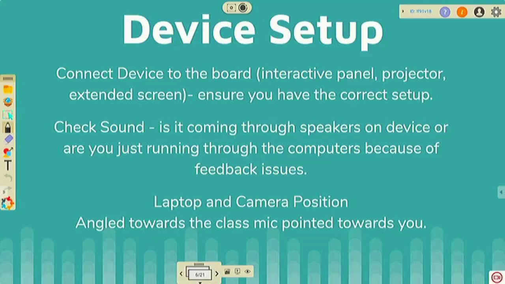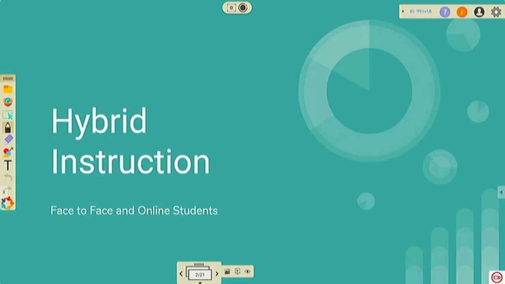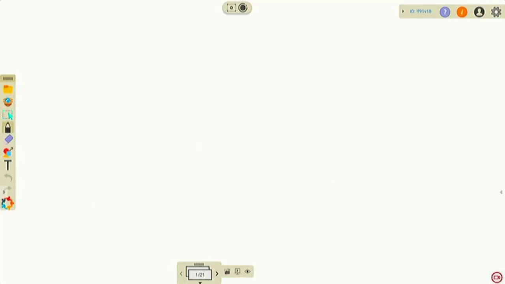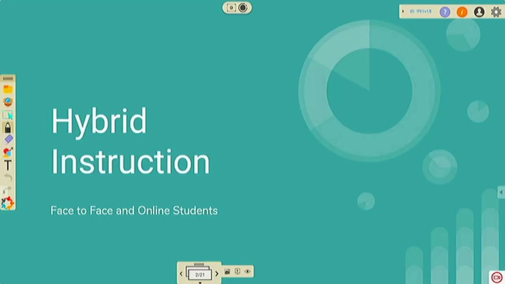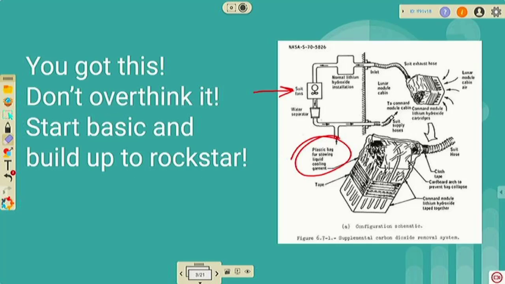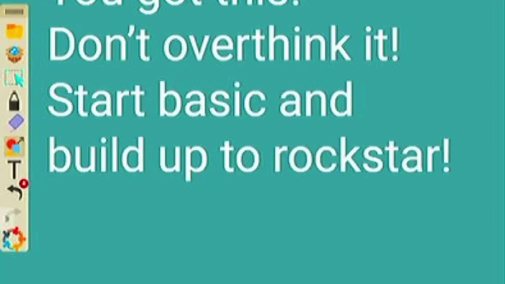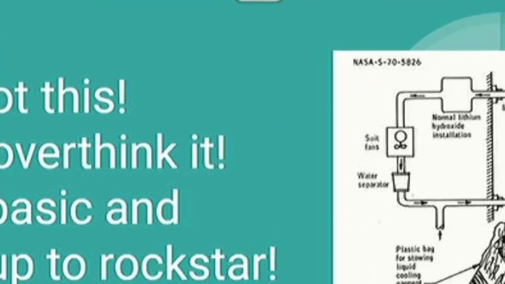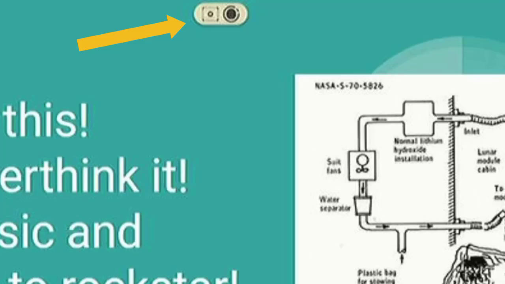Now, some of the other tools that I have here, I do have kind of normal tools in here. The eraser will allow me to erase any annotations that I've made just by swiping over them, and those are gone. I do have tools in here that I can put in shapes, I can put in text and stuff like that. So one of the really cool features of this MyViewboard classroom, there's two things up here at the top. You can take a picture or you can record a video.